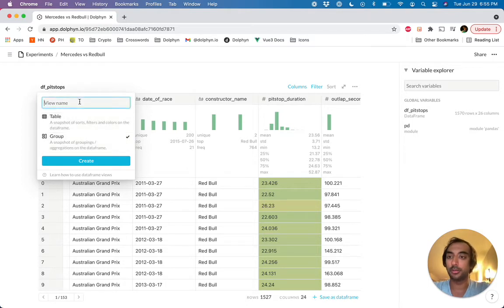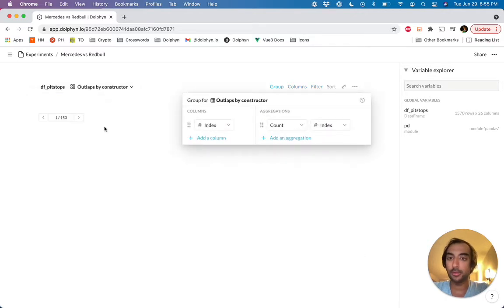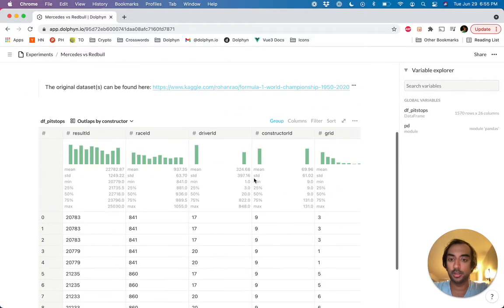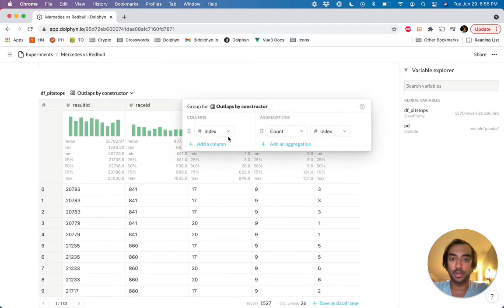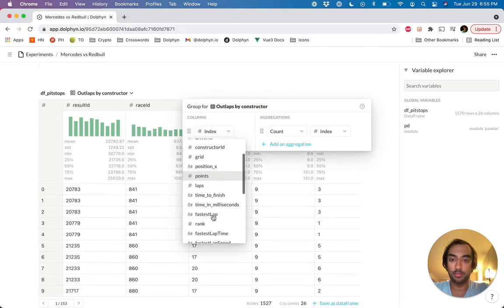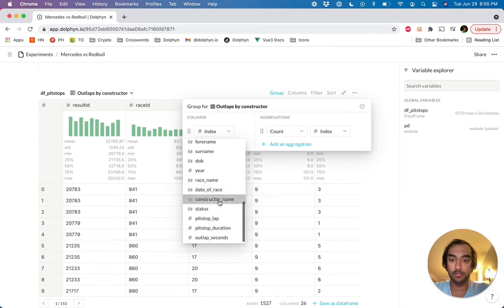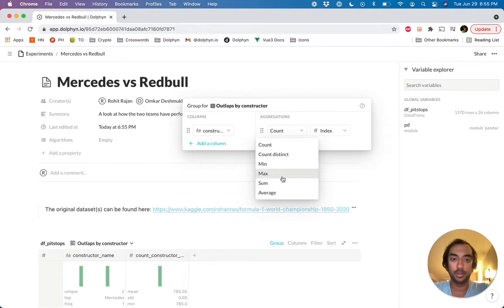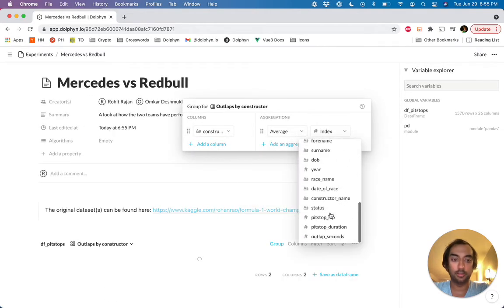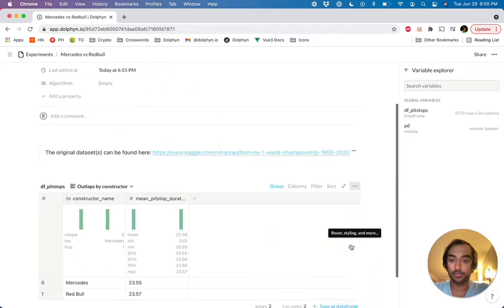So let's actually throw a group view on here, and we'll say outlaps by constructor. Nice. Let's grab the constructor name as the group, and we'll say the average pit stop duration. Nice.